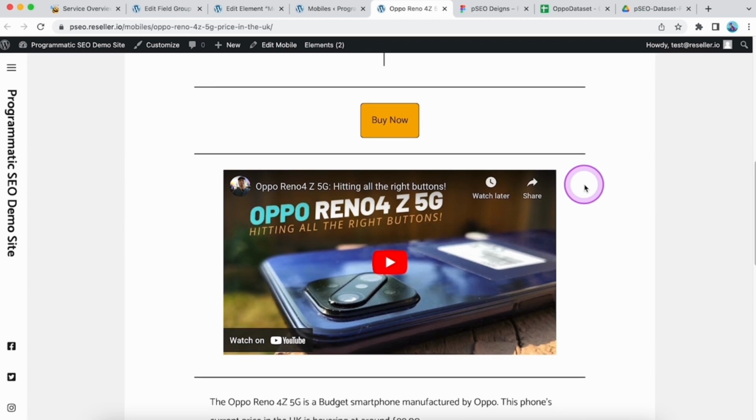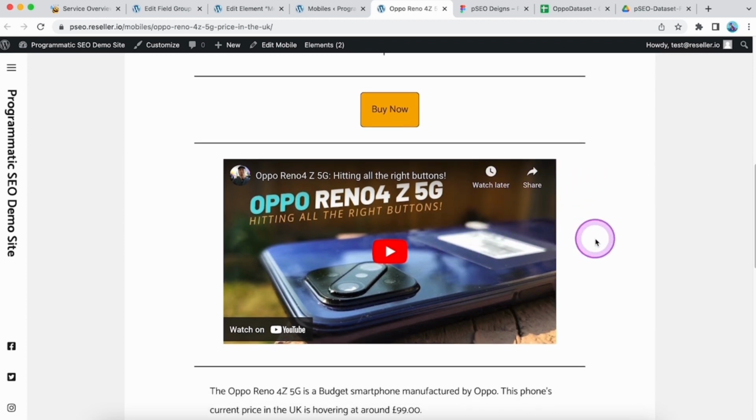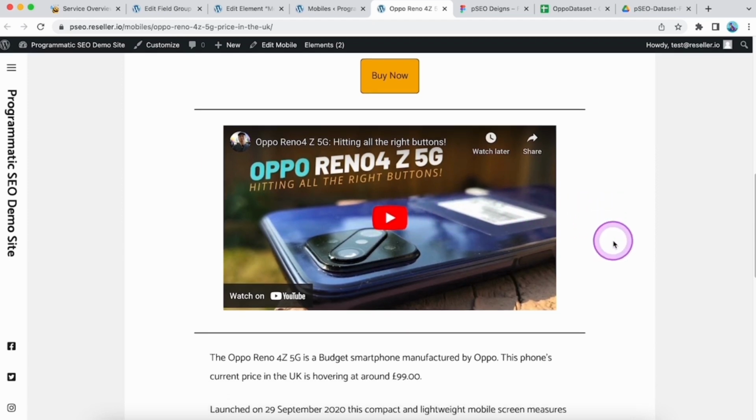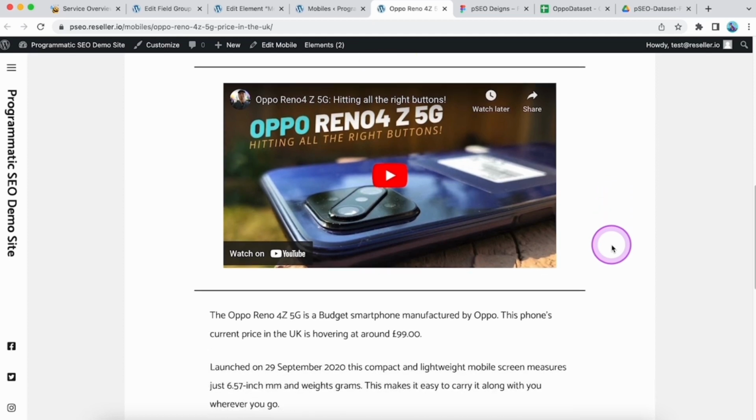For SEO purposes, we have also inserted a YouTube video in here so that if someone clicks on the YouTube video, they can watch the video, and that is how you can increase the dwell time. Imagine that one of your pages ranks and then someone comes to your page and watches this full 5 minute video. This is going to give Google the signal that your website is absolutely awesome and people love it.